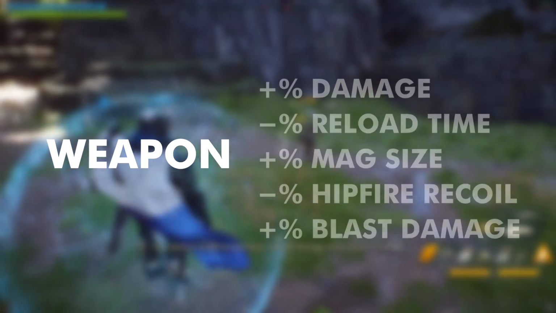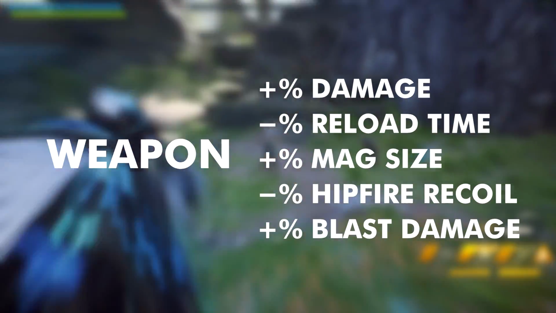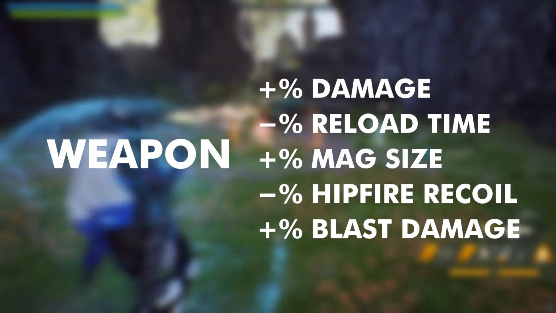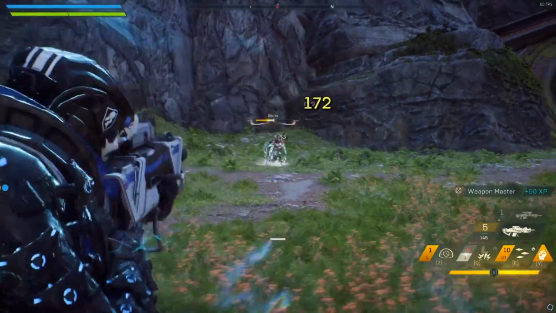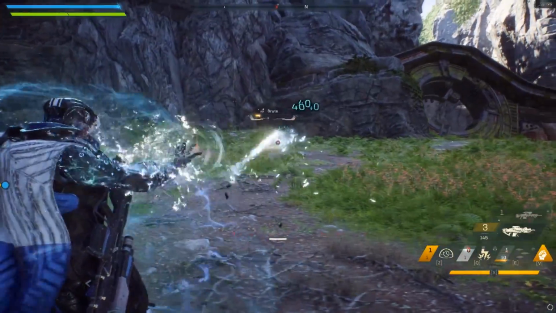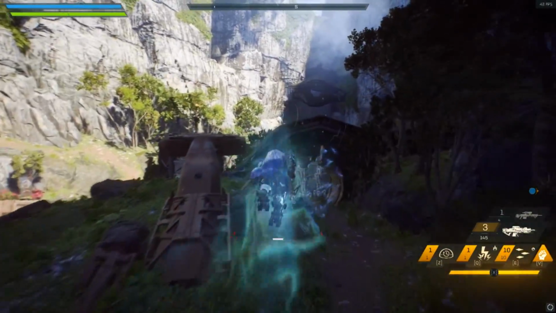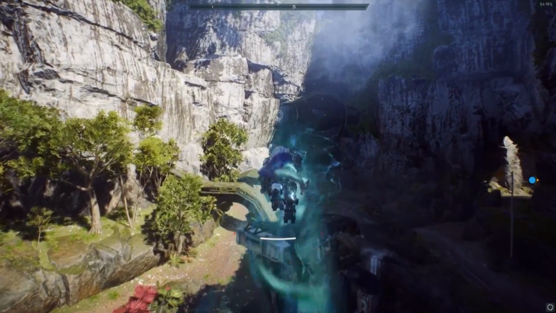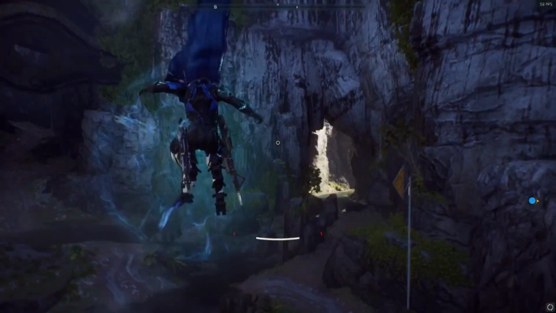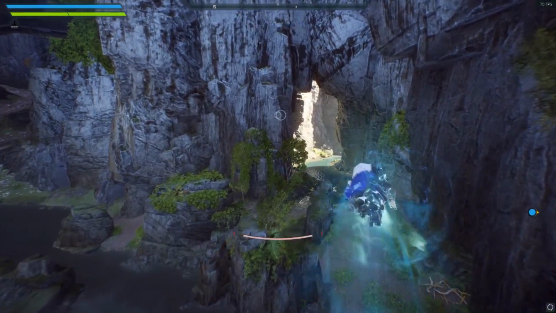Next up, we have the inscription effects that focus on weapons as a whole, rather than a specific kind of weapon. For weapons as a whole, we can see effects boosting damage, reducing reload time, boosting magazine size, reducing hipfire recoil, and boosting blast damage. So, unlike the previous inscription effects that focus on one specific weapon type, these effects will take place on any weapon that you're holding. Say for example you had a sniper rifle and a heavy pistol equipped. If you had a weapon magazine size inscription on one piece of your gear, this mag size inscription would affect both of those weapons.